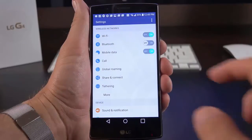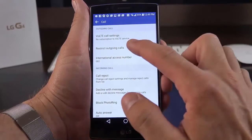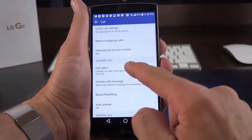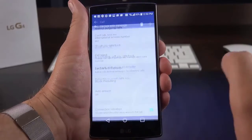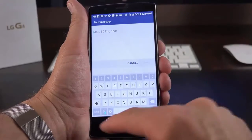Now, LG seems to remember that this is still a phone that gives you lots of options for the phone app. So we have restrict outgoing calls with a password, which you can set here. Very nice. We also have call reject. So you can reject calls from specific numbers or from private numbers. So you can add them to this list here. You can also decline a phone call with a message. So you have a variety of canned messages and you can modify them or add new ones.